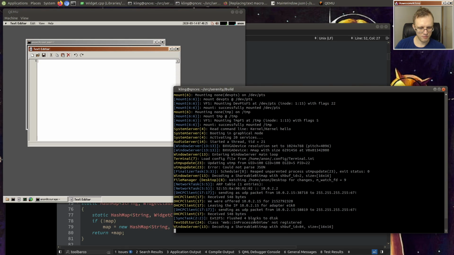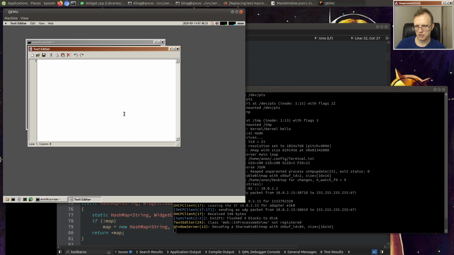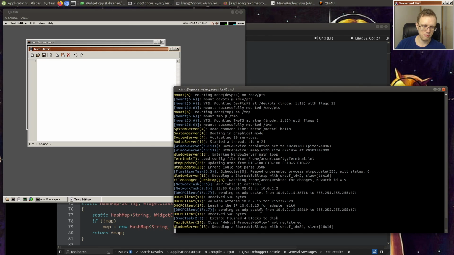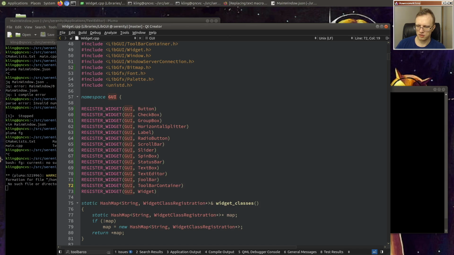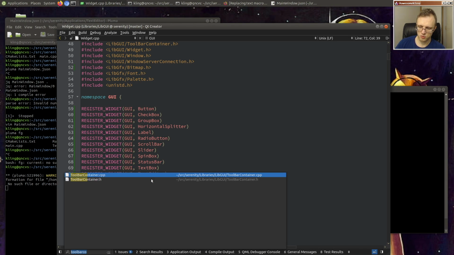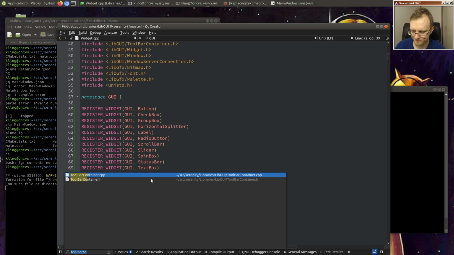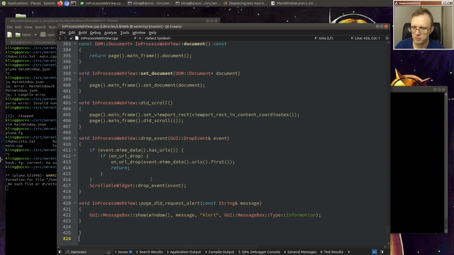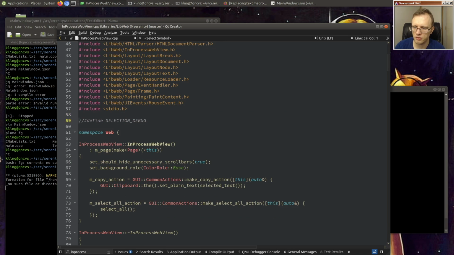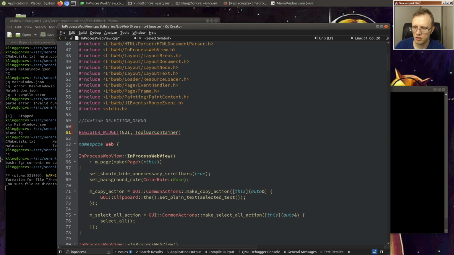In process web view. Now this one is trickier. How do we instantiate an in process web view from here? Because it's like from a different place. I guess what we would do is we would have to register it. Can we do that from here? I wonder if the compiler will tolerate this.